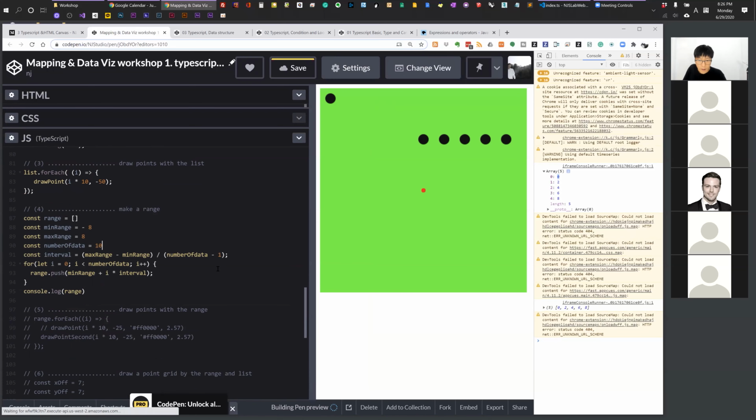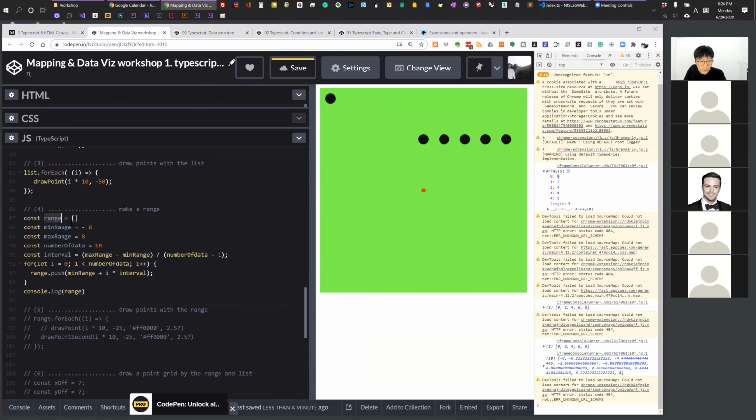And then we can move a little bit quicker. So I create the range as a list here. Previously we had a number, and then we created the point like this because we know the interval, and we simply multiply the number by the distance, right? But in this fashion, we know the first and last number, and then we know how many points we want to populate between two points. Okay, this is the logic, very simple math.